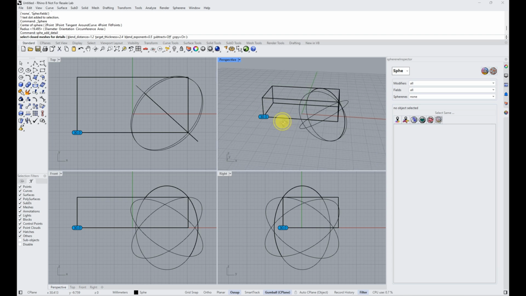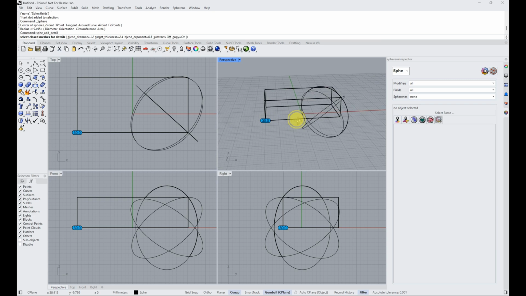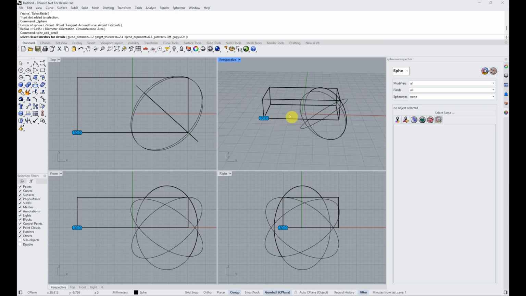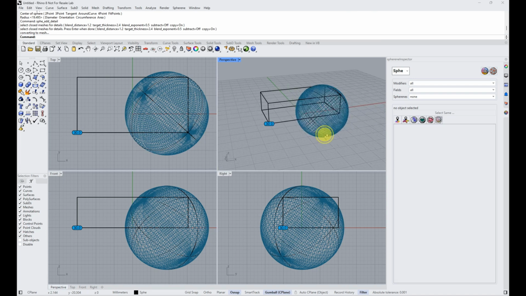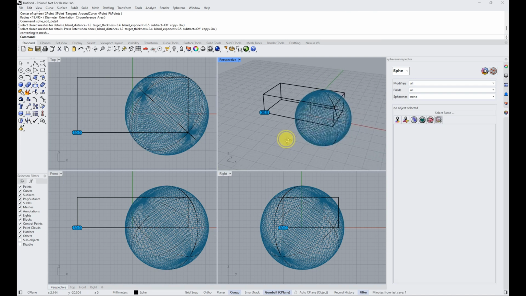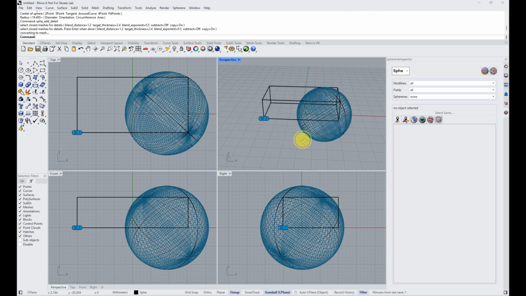Visually, it's much easier to understand, but they are all related to how your structure gets connected to an external object. So I'm going to keep everything as it is right now and just click the closed mesh and enter. So this sphere has been chosen as detail object for me.